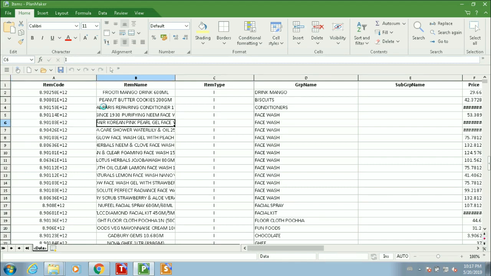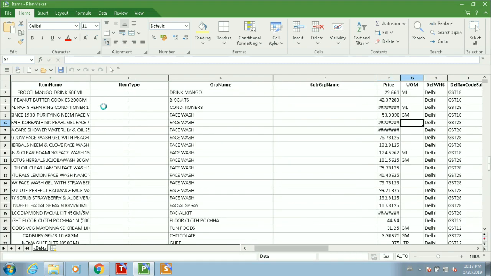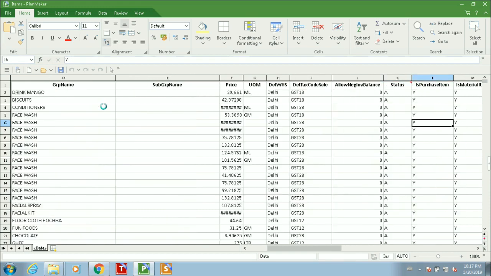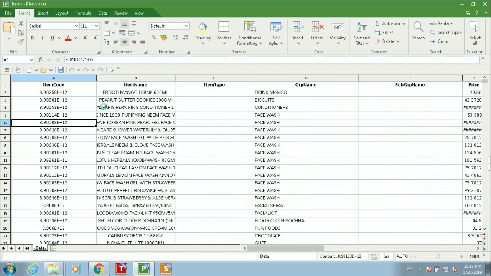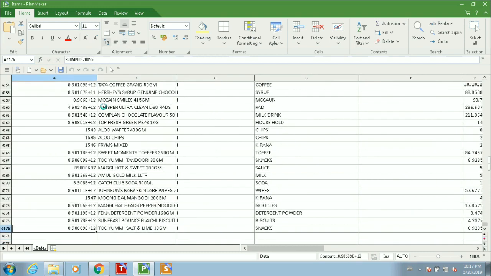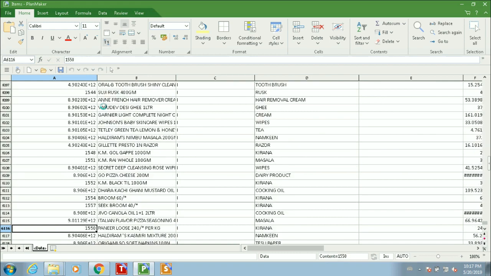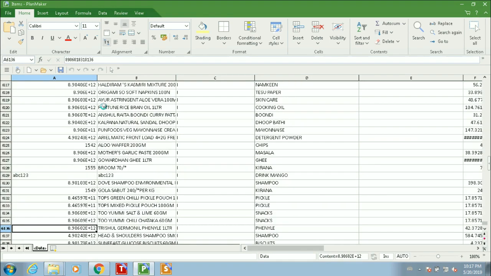Then we have the item name, item type, group name, subgroup name, prices, unit of measurement, and so on. So here we have more than 6,000 items that we can try and import into our system.